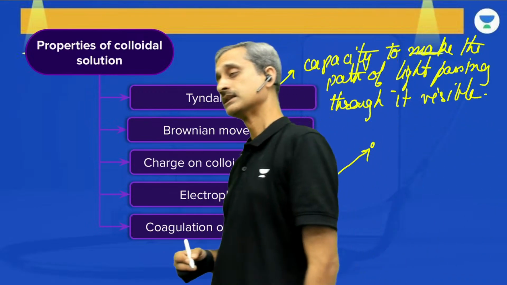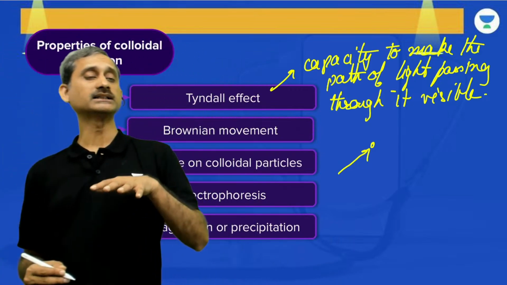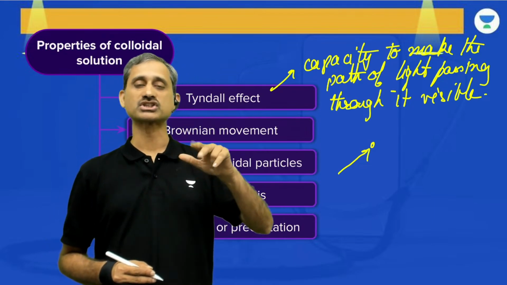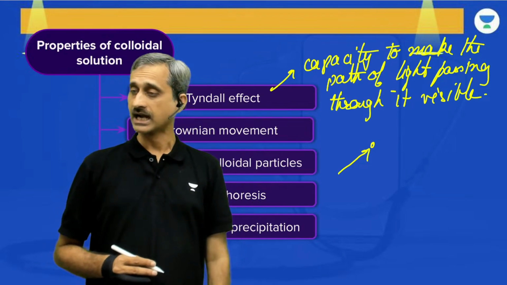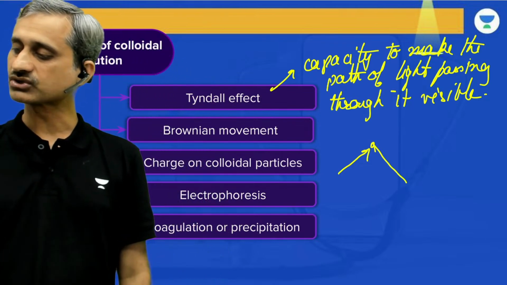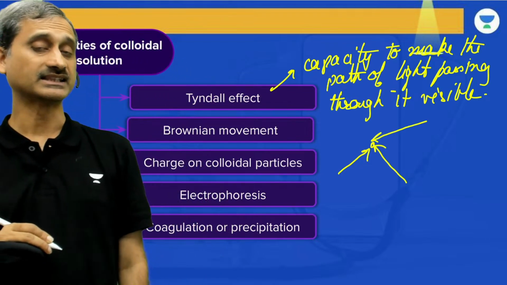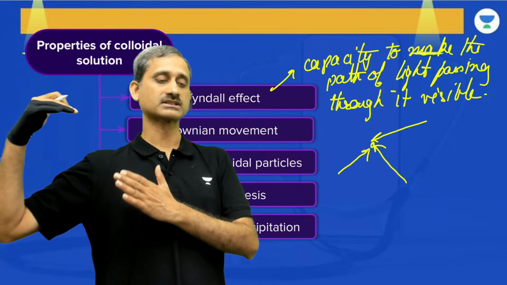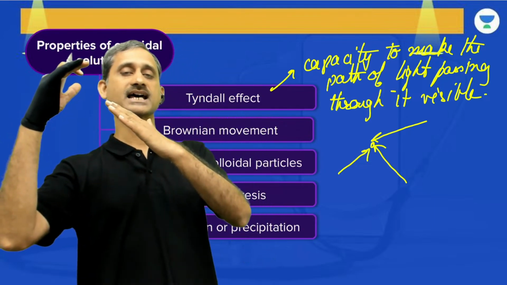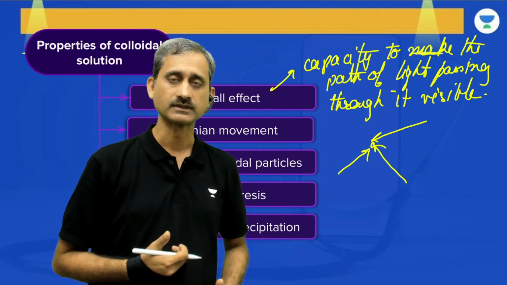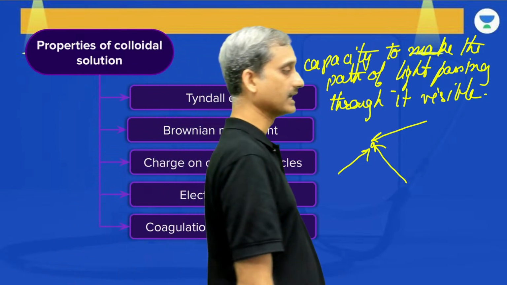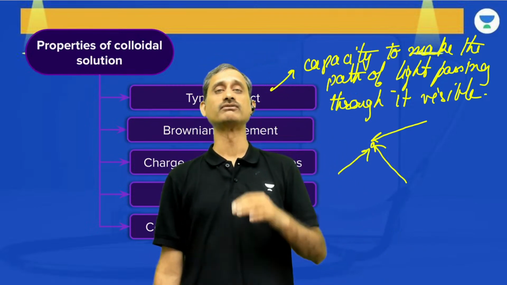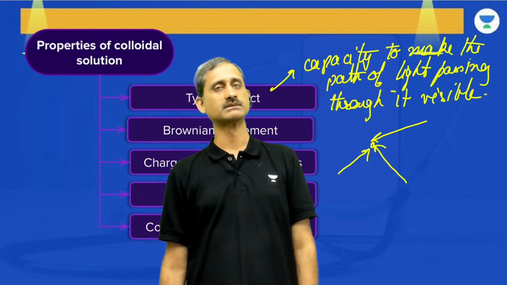Okay. Now, these particles of the fluid are moving due to tiny temperature fluctuations within the system. And because of that, they may randomly strike the dispersed particle. When they randomly strike, the dispersed particle is also going to show random motion. Once it's going to move in this direction, then it's going to move in that direction, and zigzag motion is observed. Now, this zigzag motion shown by a low mass particle suspended in a fluid due to the constant bombardment of the fluid particles on its surface is termed Brownian motion.